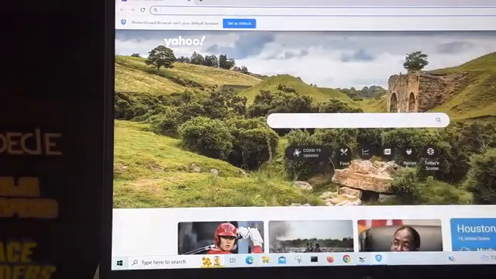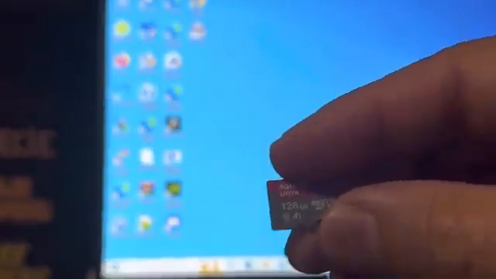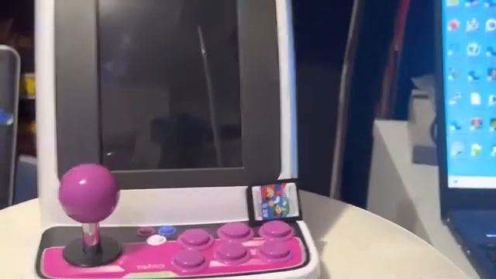To the system and see if we could see if the system will recognize it, even though we added a drive letter on this SD card. All right, so we have a 128 gigabyte SD card. It's already extended to a bigger size, so we're going to pop it into the other machine and we're going to see if it will work.